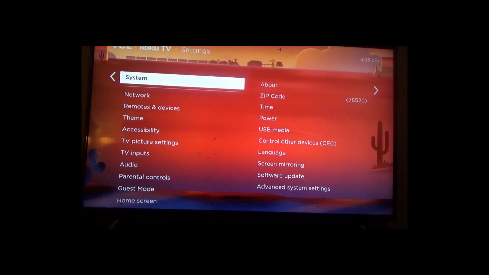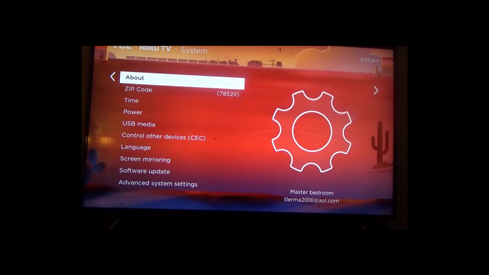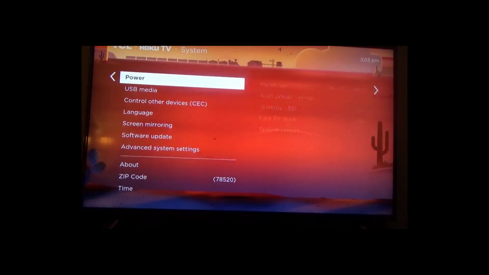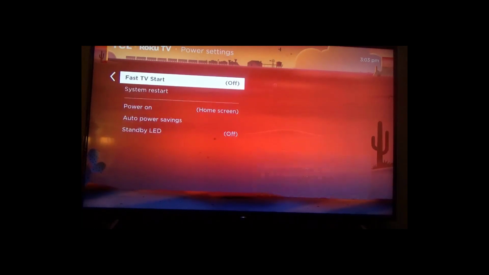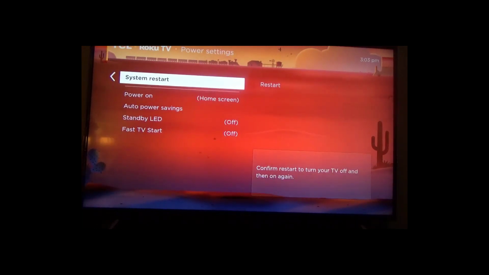You think it might be the internet, or it might be your internet provider. One thing that's worked for me, going to power, is a system restart.